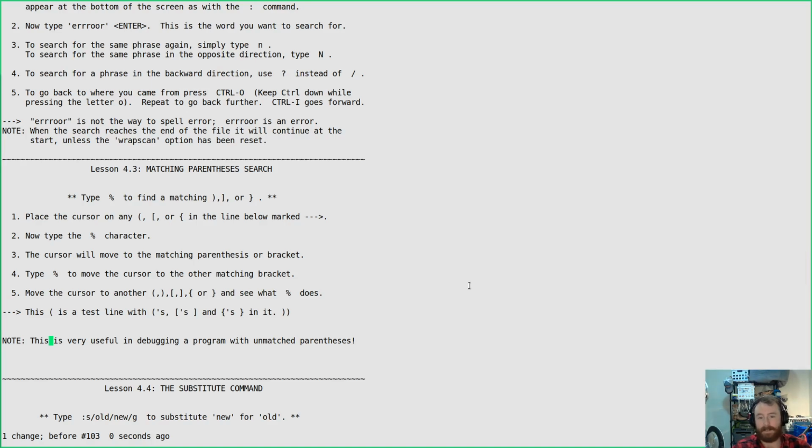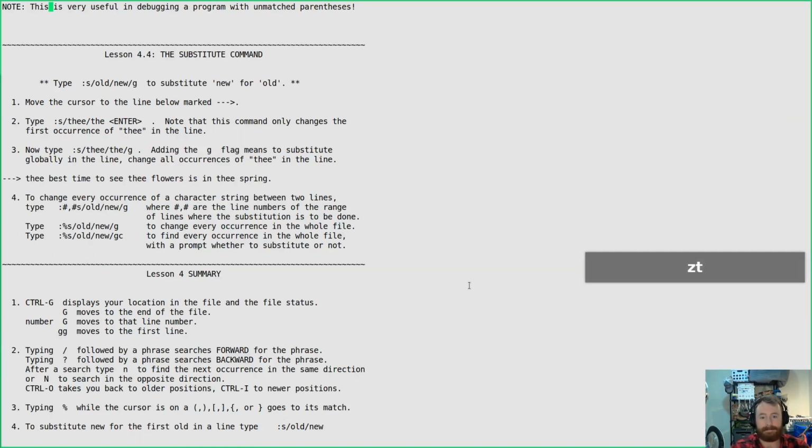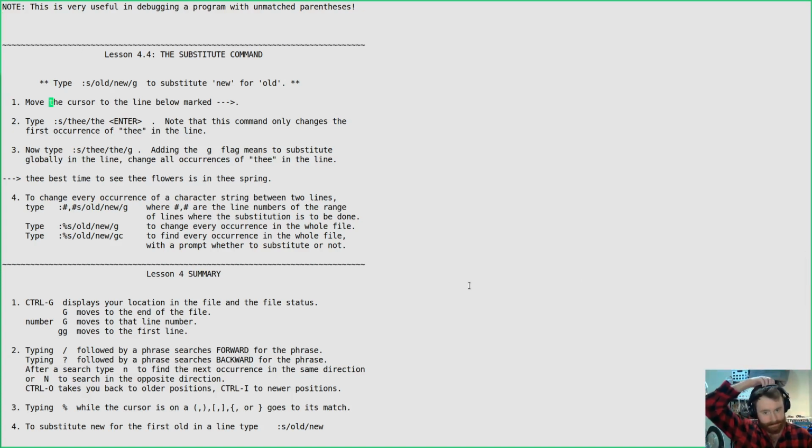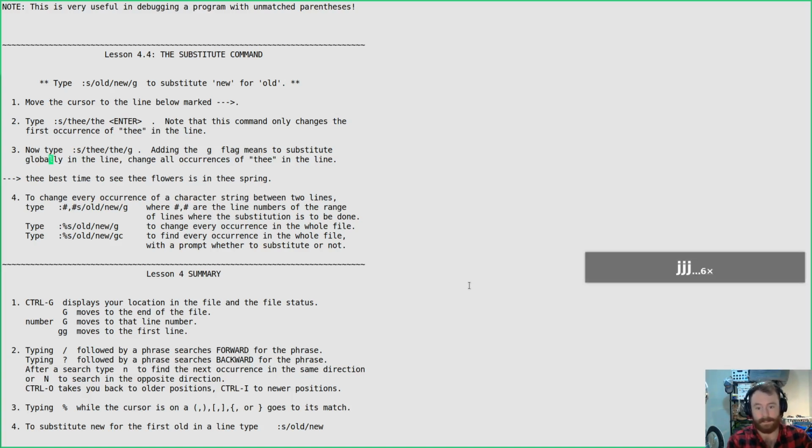You've probably seen me do something like this in Emacs Lisp already. Okay, great. Now it's teaching us how to do substitutions. So this is basically, instead of having to go out and use something like sed, you can basically type sed commands directly in Vim. And fortunately, evil mode implements this functionality as well. So I do this a lot in Emacs. Now the stuff in here, these are regular expressions. So you can do really, really powerful things.